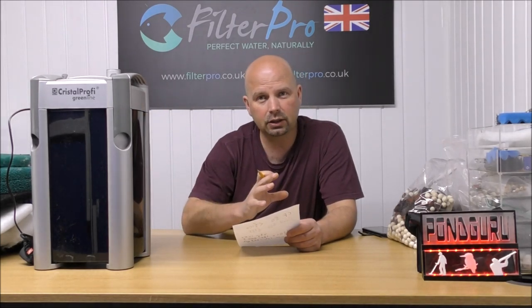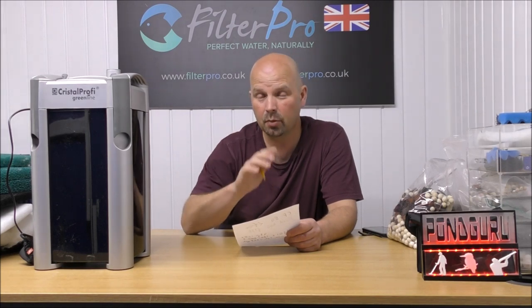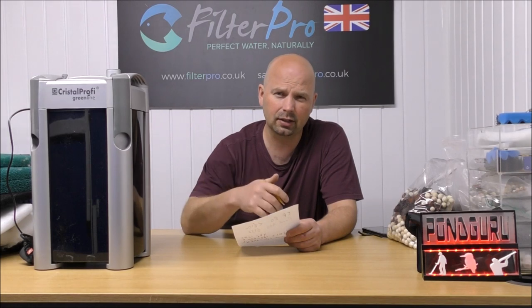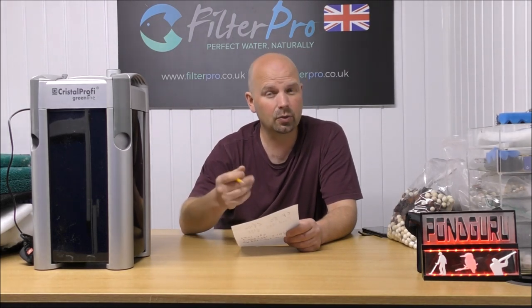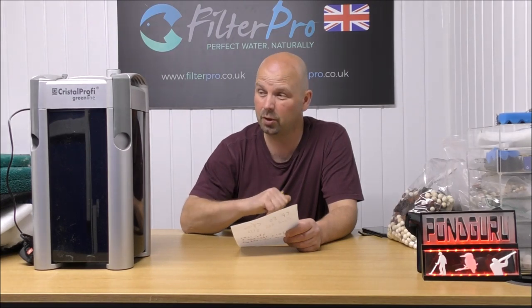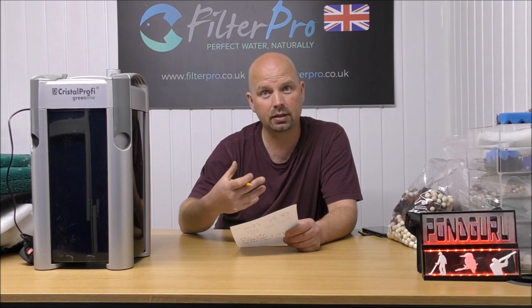If you've got a heavily stocked tank, you can halve that, because it could take up to 2 kilos per 100 litres to deliver that full cycle. If you've got something like predators in the tank or Malawi cichlids, something that you're feeding a lot, and they're pooping a lot, so they're producing a lot of waste. You need more media to cope with more waste. It's just as simple as that. So there you go, just a little bit of useful information at the end.